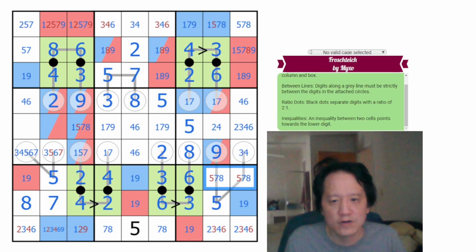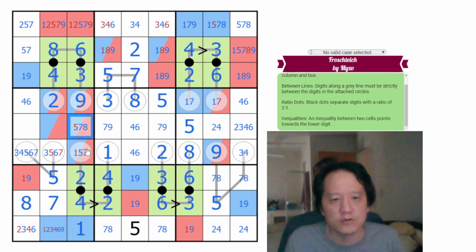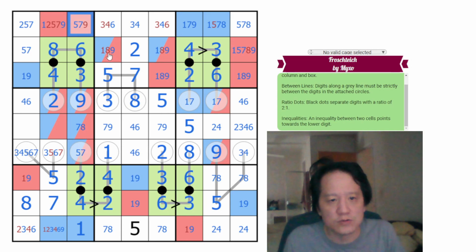This is 5. No 5. No 3, 6. This is 2 and 4. Which forces this to be 1. So this can't be 1. So this has to be the 1. That becomes 7, 9. No 1, 5. No 1. This is 5 or 7. No 1, 2, 9. So we have 5, 7, 5, 7.